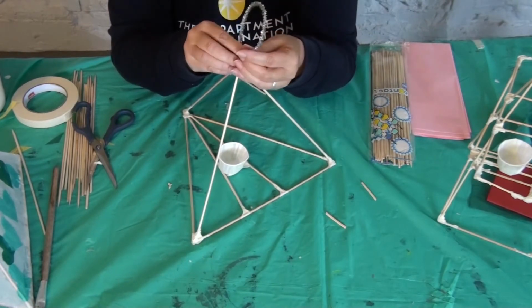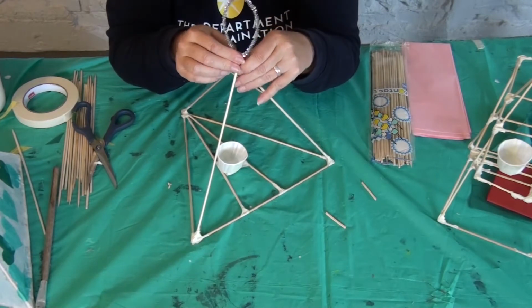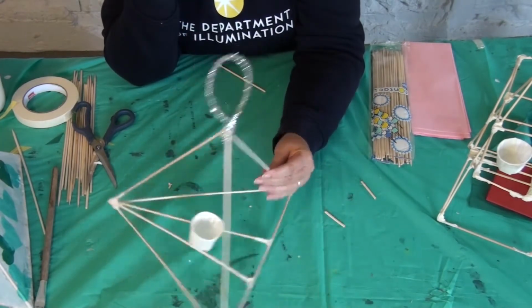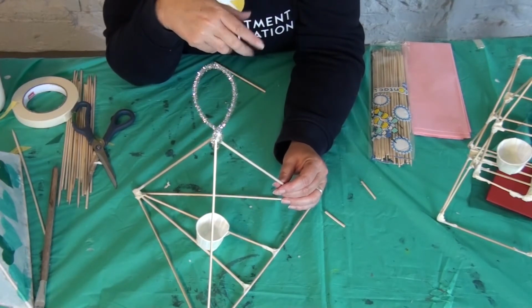Instead you will want to maybe hang your lantern up in the corner of your room or just walk around your house with it because, hey, why not? So I've just made a little loop with a pipe cleaner on the top there, and that is going to be my hanger. It's pretty large, it doesn't have to be that big. You could make it half as big.